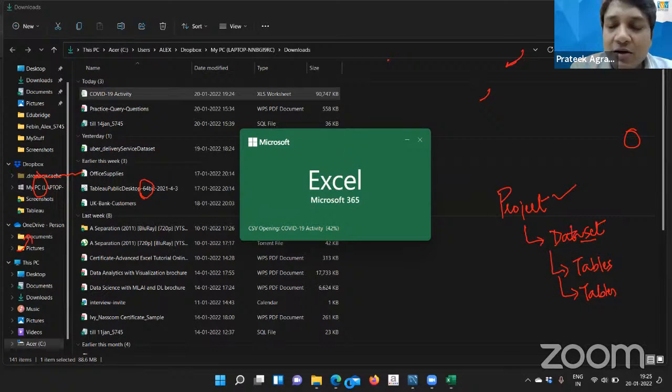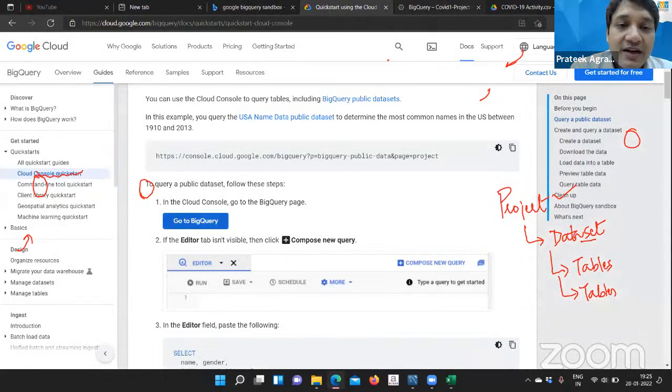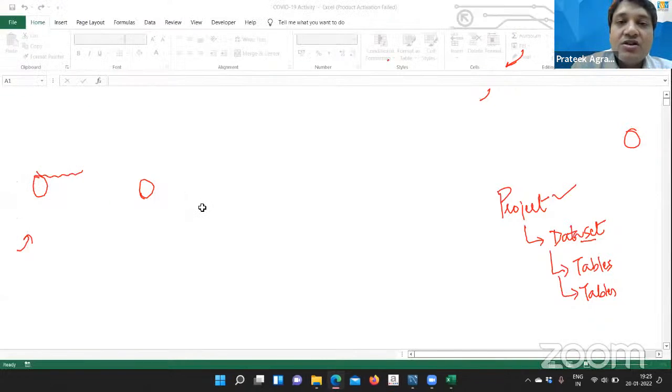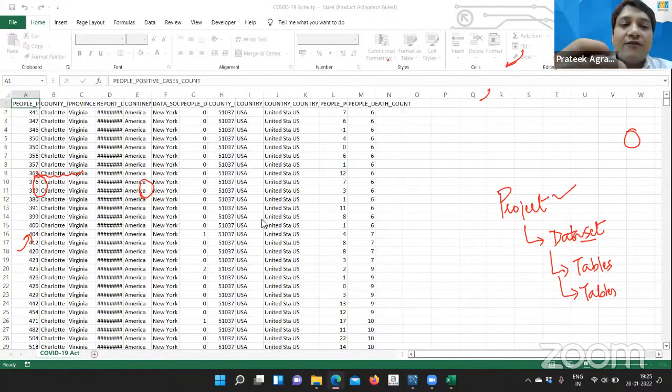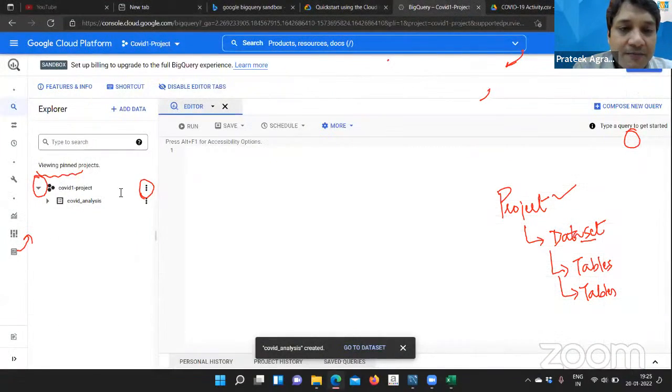A CSV file is a comma separated values file. It's not a Microsoft proprietary file, although it opens by default in Excel, but that is the common file which is used in the industry to migrate the data from one platform to another. Close this. We don't want to open it in Excel. It might just hang it. It's a large data. This is also one of the reasons why we are not working with Excel here, because it's extremely large. Excel can easily crash with such large data.